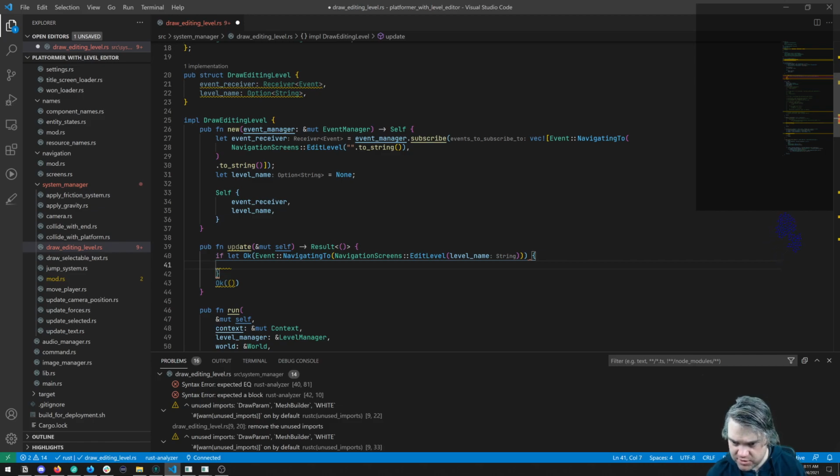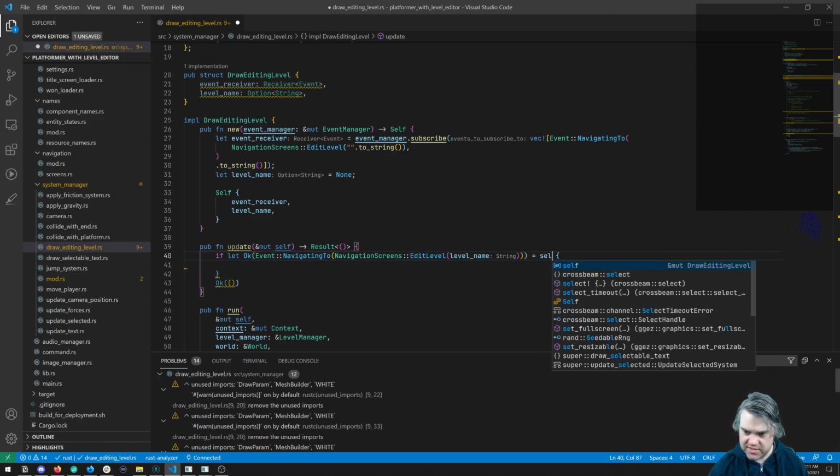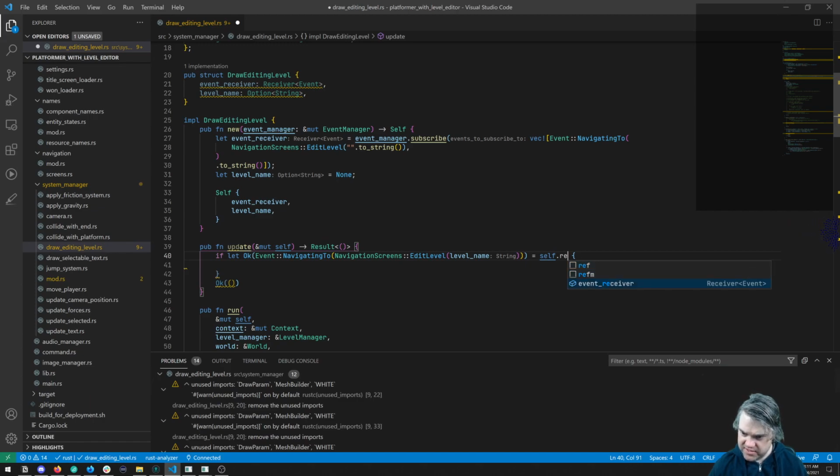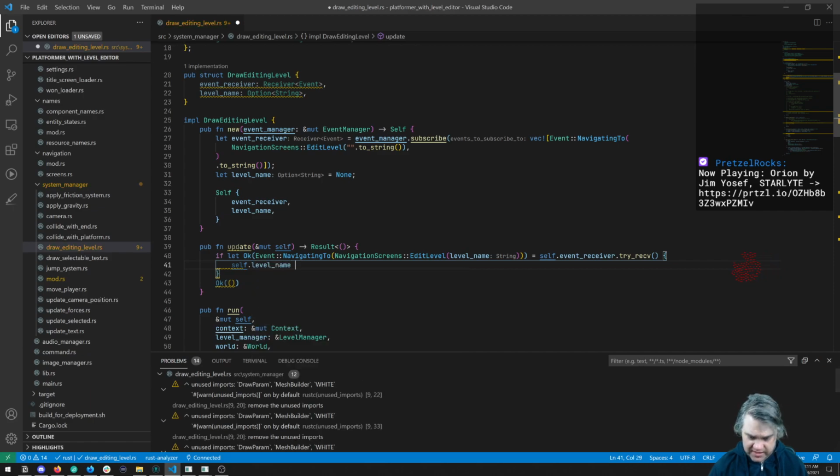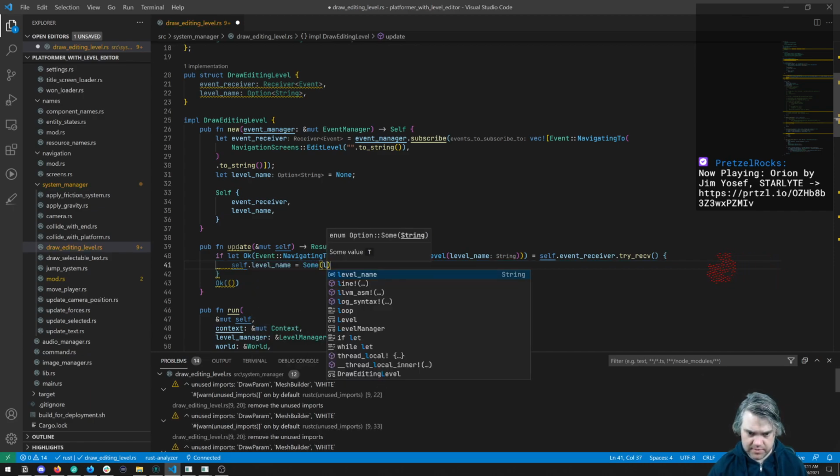I'm kind of missing the equals part of this. Equals self dot event receiver try recv. Okay, so if we're navigating to edit level, we want to store this away. So self dot level name equals some level name.